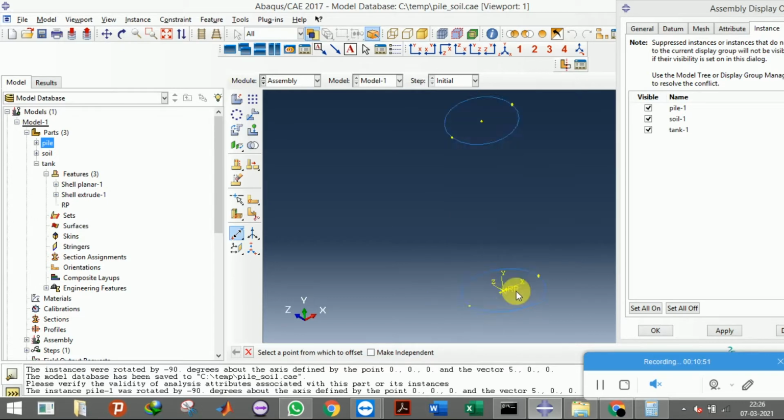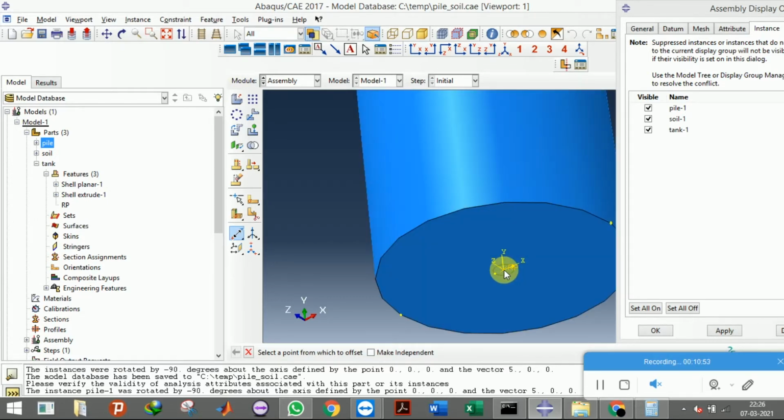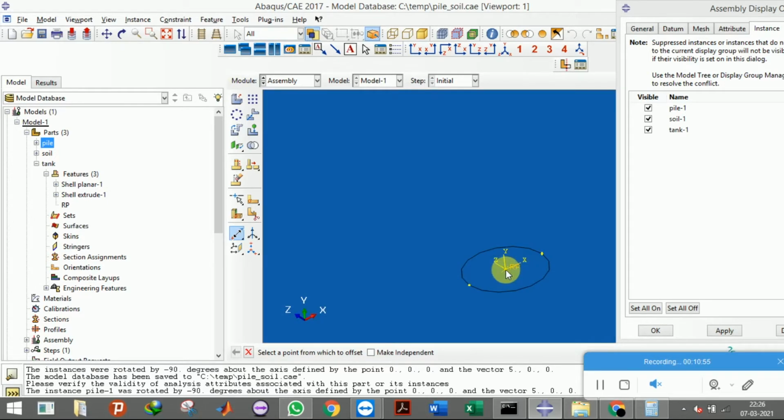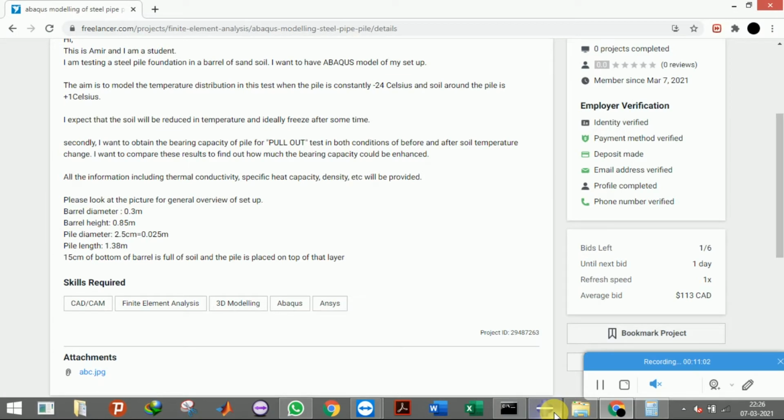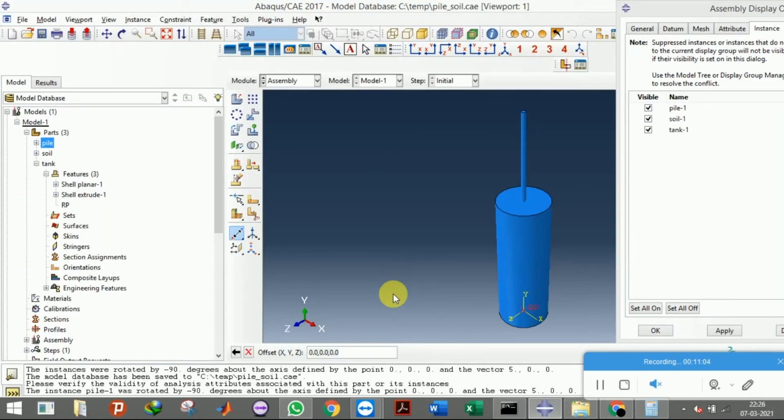I have to select this point. This is my bottommost point and 15 centimeter, that means 0.15 meter. So x will be 0, y will be 0.15 and z will be 0. So at this point I must place my pile.